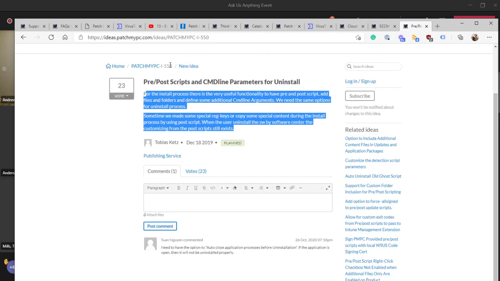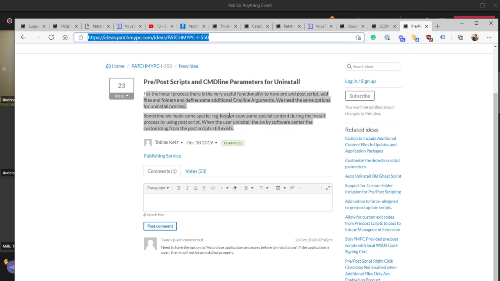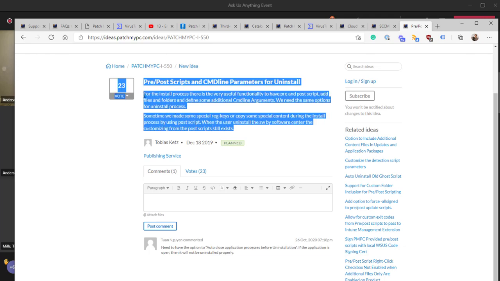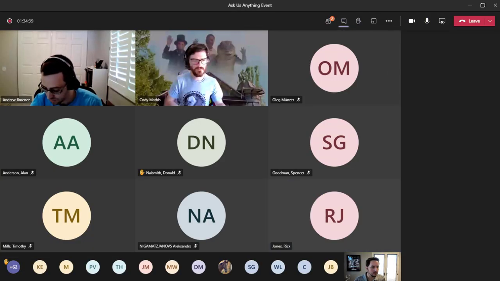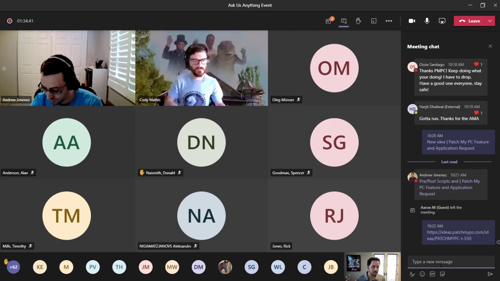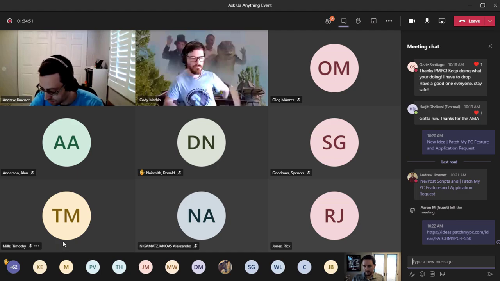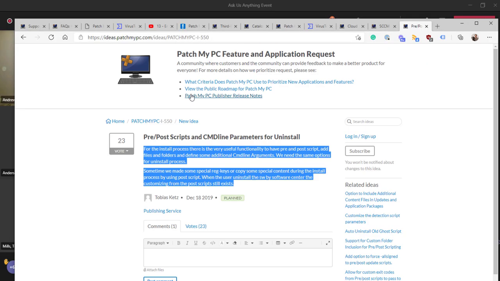So was the ask to give custom command lines or scripts in the uninstall? Yeah. The ability to do pre and post scripts for the uninstall like you do for the install. Okay. Cool. I'm not sure if you submitted another one, but this is essentially the same ask, and we do have it planned. Exactly. So I'll include the URL to this one just in case you're not subscribed to it. And once we find yours, we'll merge it into that existing one. But this is one that we do have planned. Let's see if I add it to the roadmap. Allegedly, I'm supposed to do it this month.